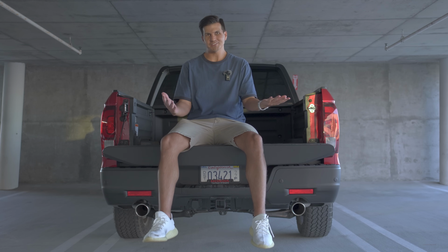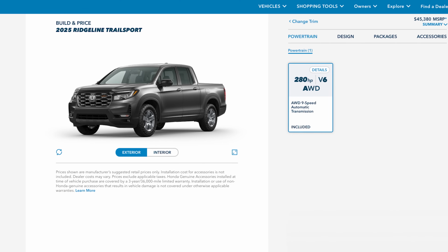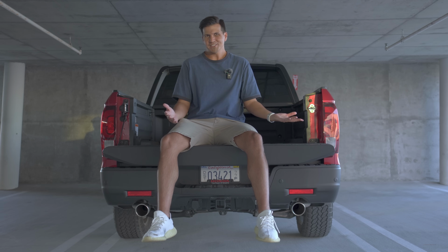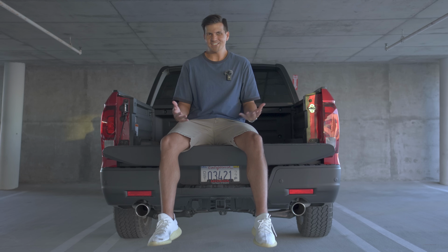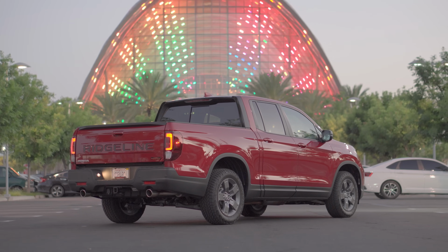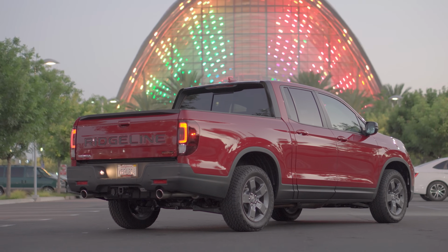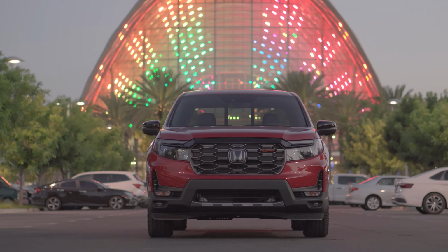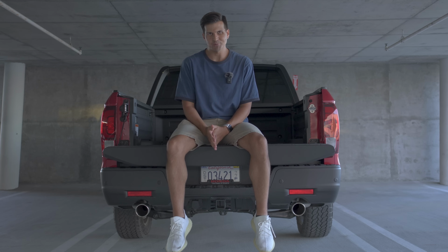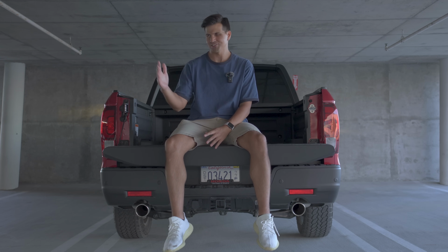Now, if you were hoping that this would be a 1-year refresh with a complete redesign for 2025, you're out of luck because the 2025 models are already listed for sale on Honda's website. And as disappointing as that might seem, it's probably a good thing because it's helping to keep the prices down for the Ridgeline, because unlike the other trucks that have seen massive price hikes over the past few years, the Ridgeline has stayed relatively stable. Historically, the Ridgeline was always this relatively very expensive pickup truck, and it still is today, but it's a lot more competitive than it was just a few years ago.